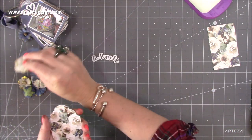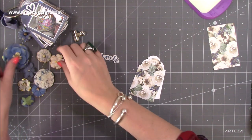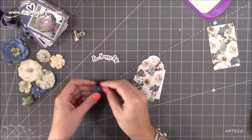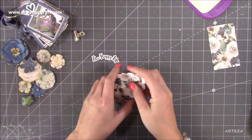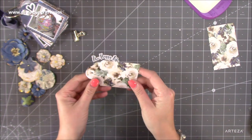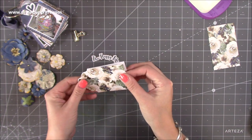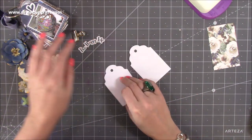And then I've got some flowers. These are Prima flowers. I've had them for a while and I keep getting around to using them. I got these from Thompson's Craft Supply, so I'll link those below, but I quite like that quite simple one actually, so I may end up using that one. So I'm just going to stick the two of these together. Now if you want to add ribbons and pieces coming out, you might want to have a pom-pom trim, then put that between these two before you stick them together.